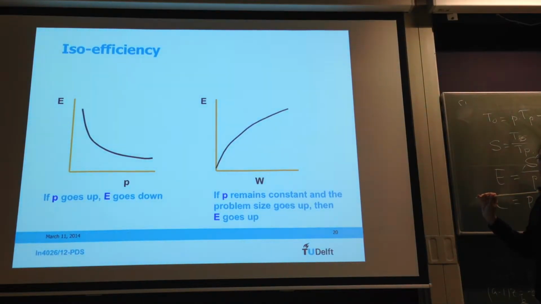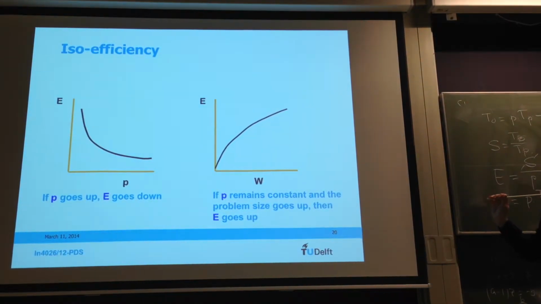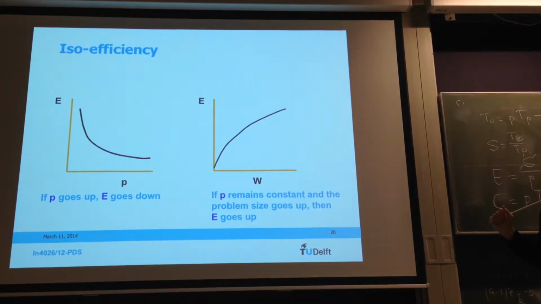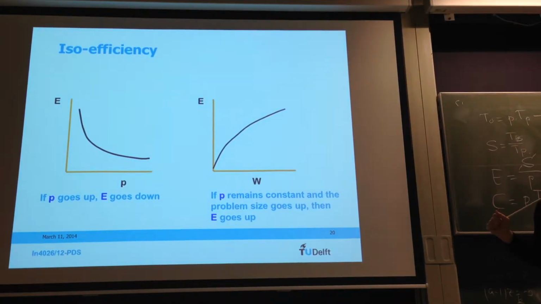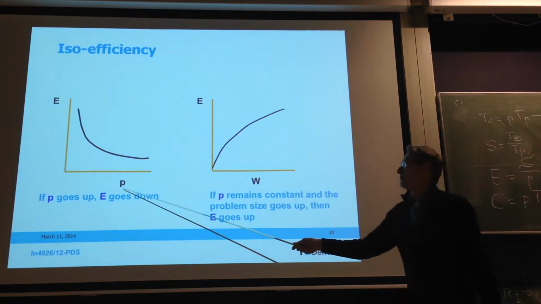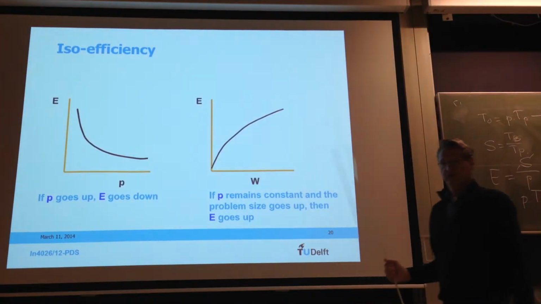But this plot does assume that if you have more processors, you will use them in some way. Even if they're idling, they're still consuming power. Yeah, you have to take that into account. Because if that's not the case, I don't see why the efficiency would. No, but then P means in use, right?